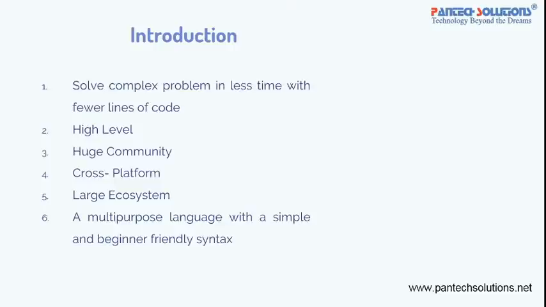Beginner-friendly syntax means we can use this easily. For example, if you want to declare a for loop, you need some space and then one colon. But if you take the Java programming language, it's almost different. You need to declare an open parenthesis and close parenthesis, curly bracket, and then colon. So these are somewhat irritating when compared to Java.